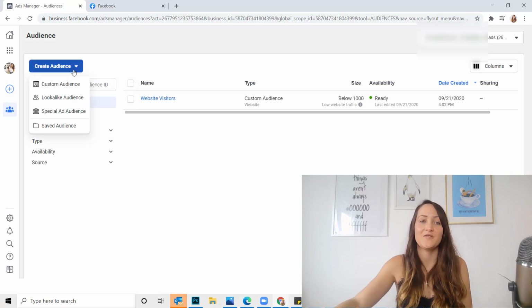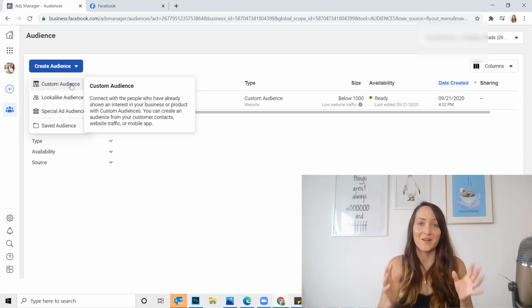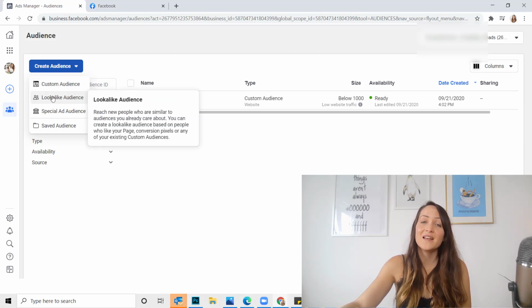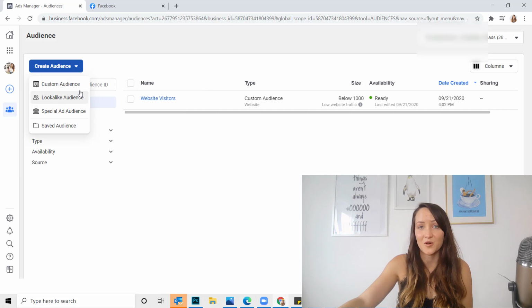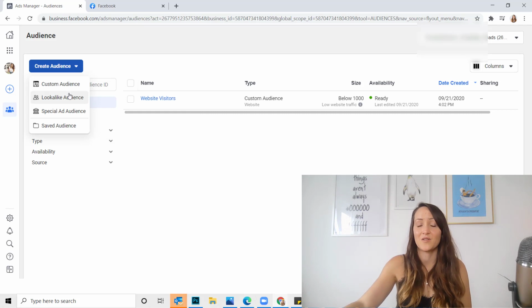So under Create Audience, you see you can have custom audiences. Custom audiences are audiences that you upload. You can, for example, create custom audiences based on the data you have collected. And don't worry, we will look into that in a second. Then we have lookalike audiences, and lookalike audiences are always based on your custom audiences. So lookalike audiences are data clone audiences built out of your custom audiences. That's why we also like to call those custom audiences seed audiences, because they're the seed for the lookalike audiences, for those data clone audiences.